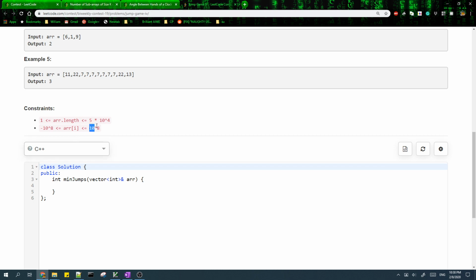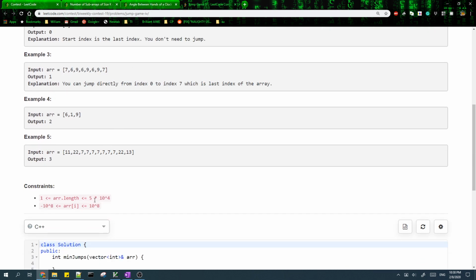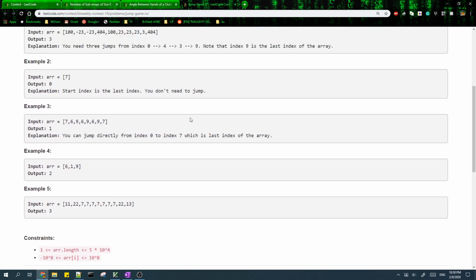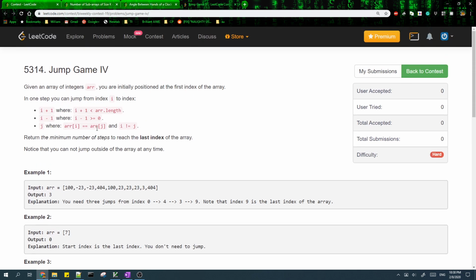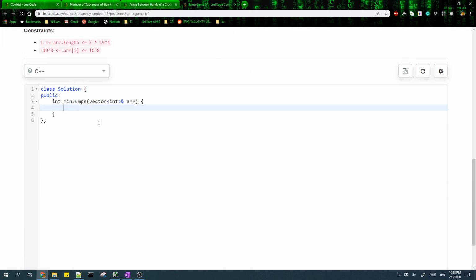Okay, so this is a graph problem, and I don't know if n squared will pass. Actually, I don't need n squared.